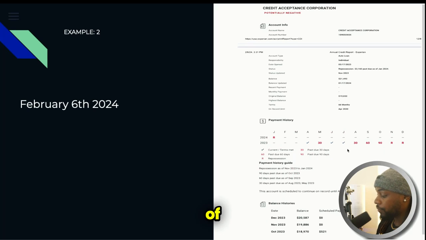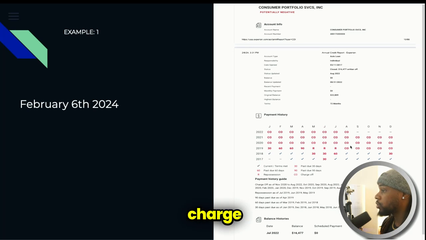I always recommend getting this one because there's information that you probably won't see. A lot of the reports don't show the repeated charge off. A lot of them don't show when the repossession started here. And look at this. It went 30, 60, 60, 90. Even that is inaccurate reporting. Now, adjusting a late payment doesn't necessarily warrant a deletion, but we would be looking at different things that we can use. This one would be a weaker type of argument, but still, it's inaccurate.